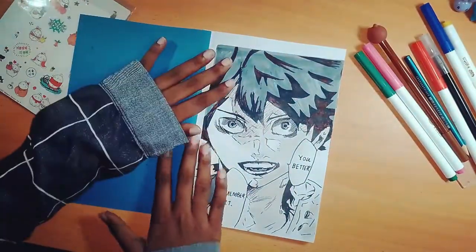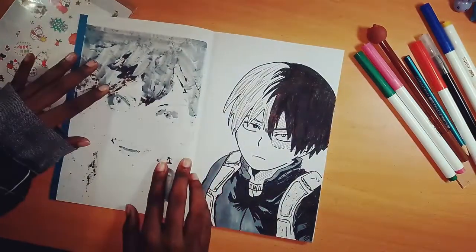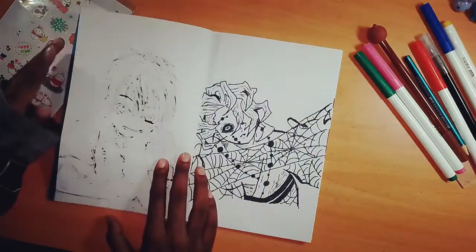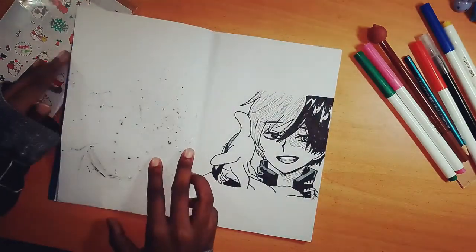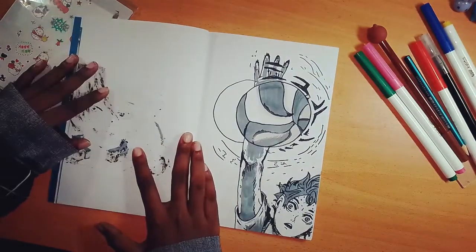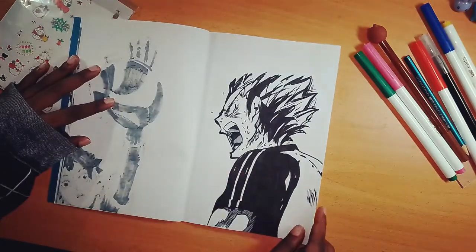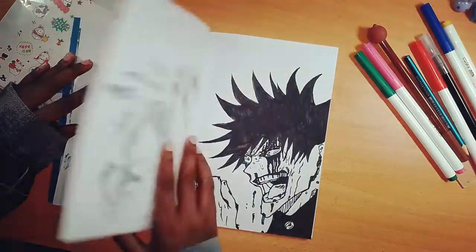Book. First we have Oikawa-san from Haikyuu, and next we have Shota Todoroki from My Hero Academia, and then we have Hanako-san, and this is Rui from Demon Slayer, and next we have again Shota Todoroki, and then we have Hinata Shoyo from Haikyuu also, and then we have our Bokuto-san. Hey hey hey. And next we have, actually I don't know who he is.